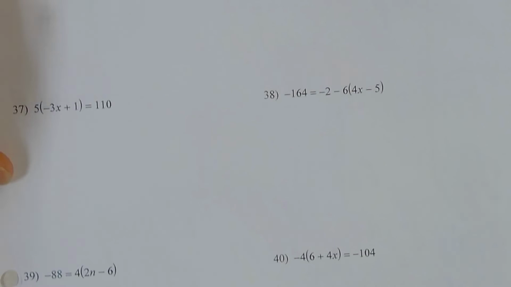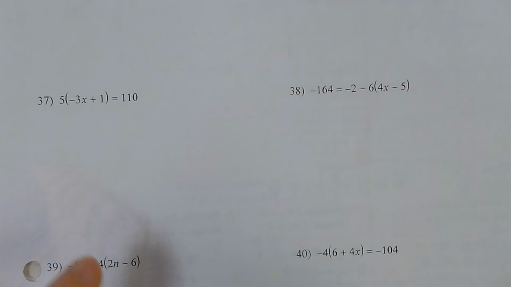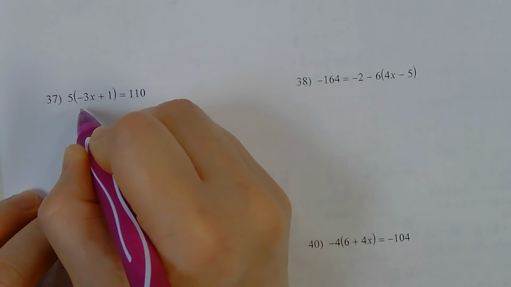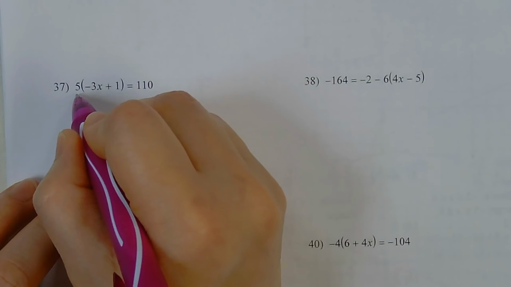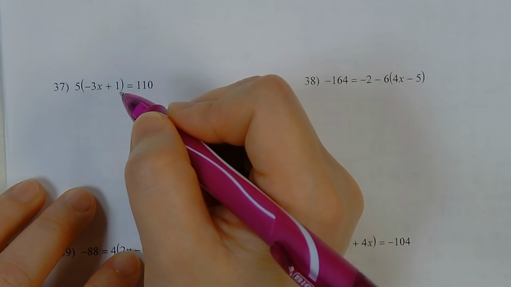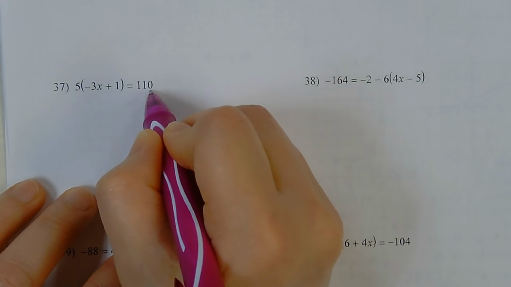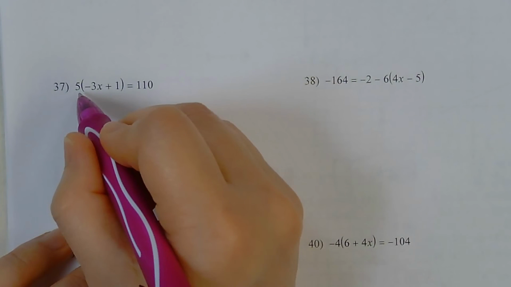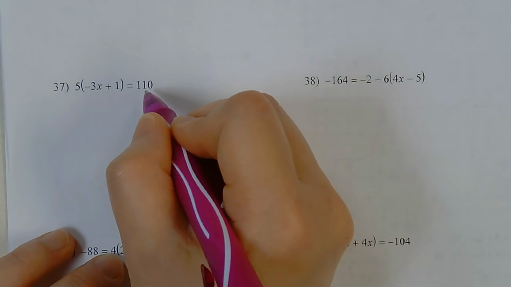On the other side, let's do number 37. All right, we'll do 37 and 38. Call it a day. All right, let's take a look at this one right here. If you notice, there are 2 ways to get rid of these parentheses. The first way is to just distribute. Most people distribute because that's usually the way it goes. There is another alternate method. I noticed that the 110 is divisible by 5, so I can actually divide both sides by 5. I only do that when it goes in evenly, or else you're going to end up with fractions, and that's sad days for most people.